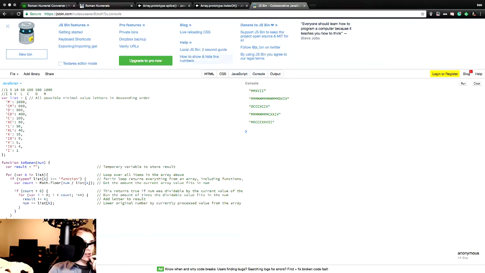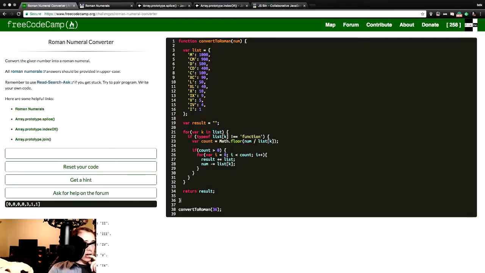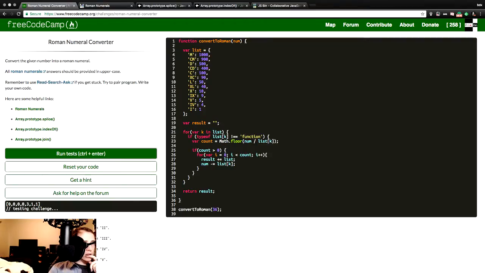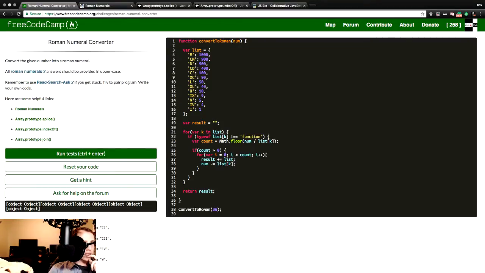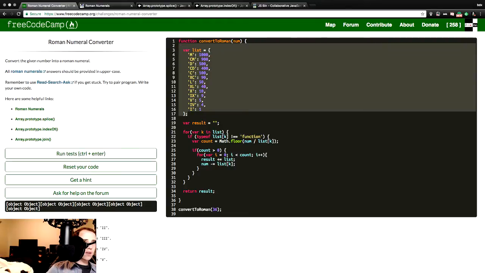Tons of fun. Let's go ahead and run this. Run that. Oh god, I broke something. It was me. I did it. My bad. That was my fault. Does list need to be outside of the function? List does need to be outside of the function.